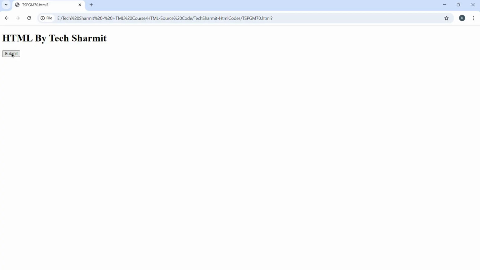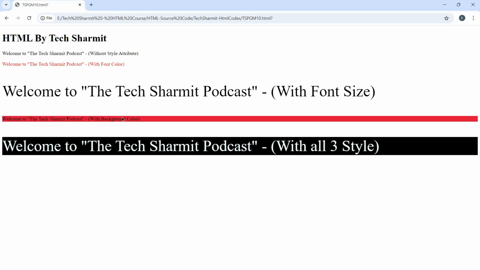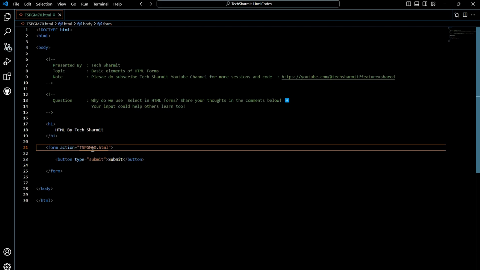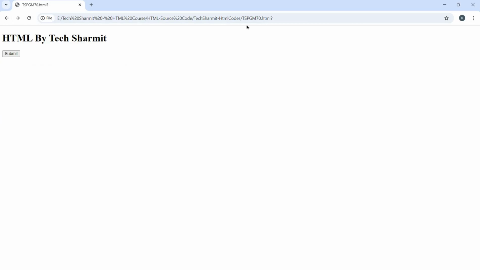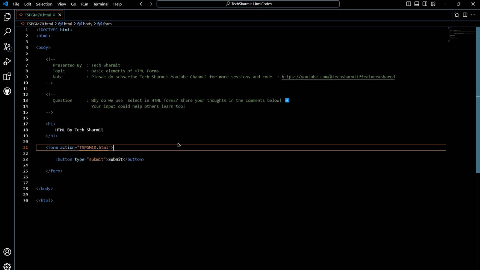After refreshing, when you click on the submit button, it will take you to this page, which is HTML by Sharmit. This is the same page which we have specified in the action attribute. Clear? So now we are ready with a form with a single button that can collect the data and submit the data to a page which is tspgm10.